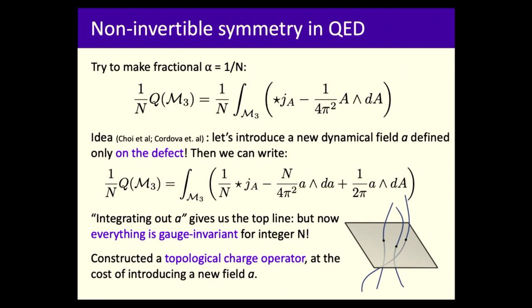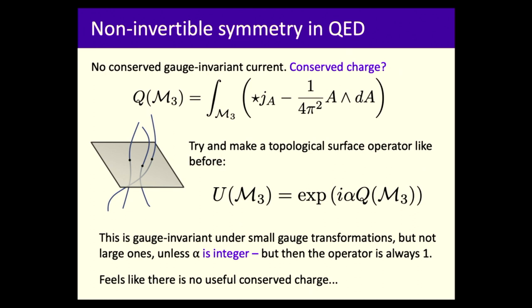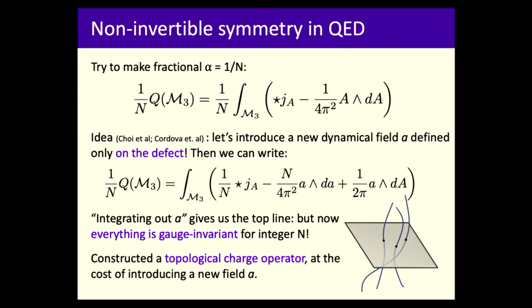Sorry, all the A's are dynamical. Little A is dynamical on the defect. Big A is dynamical in the bulk as well. Over little A? Oh, excuse me, this is dynamical. I am just not writing it down. Yeah, that's right. The precise thing is U is defined as a path integral over little A of the exponential of this object here. That's the right thing to say. Sorry if that was not clear.